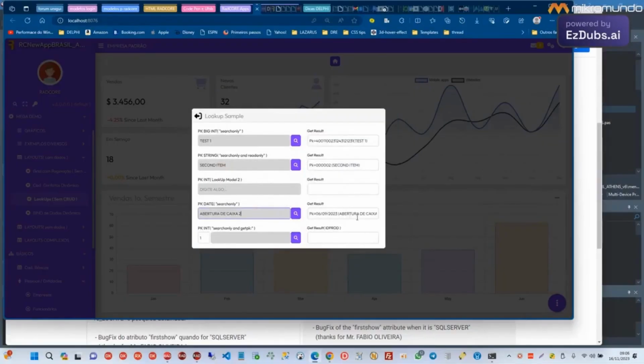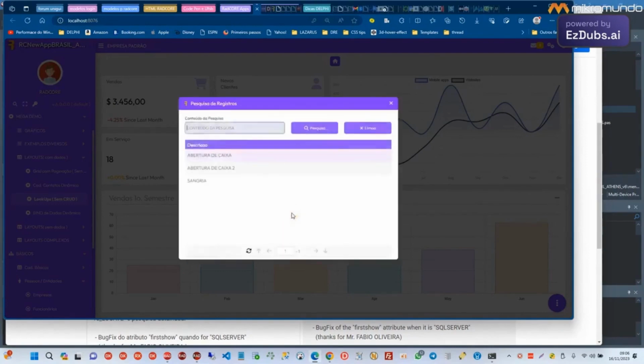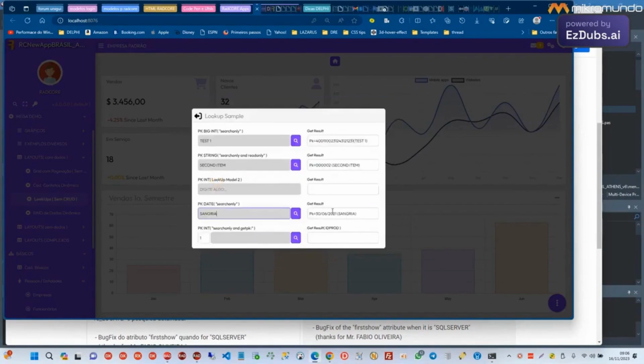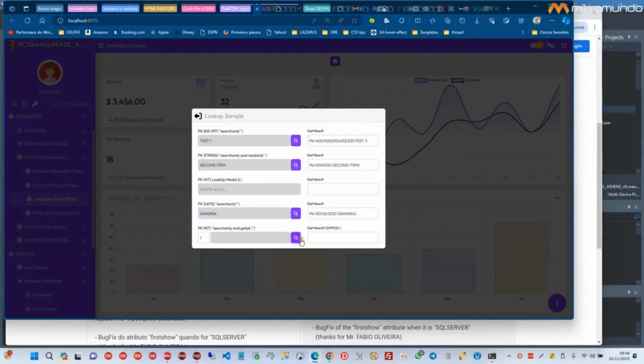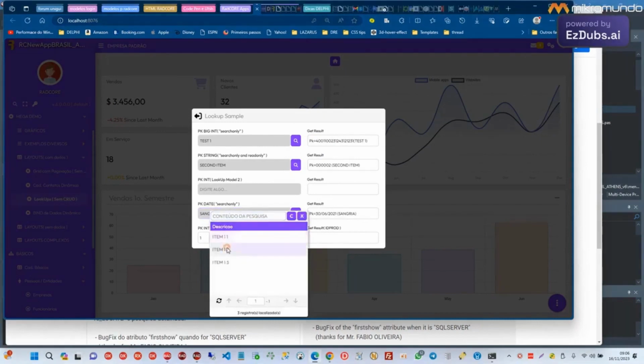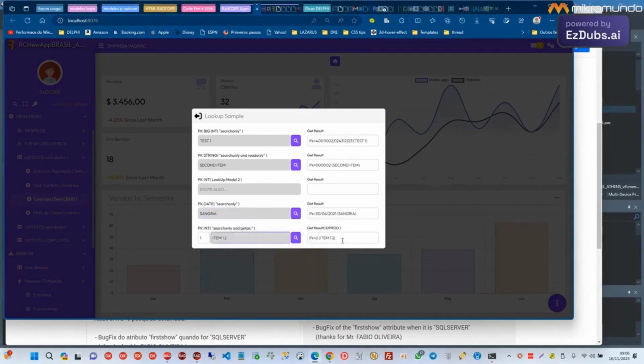So you will have these two benefits. I will be able to search using the composite key and bring back results that are different from the primary key. And our new lookup layout, which was a RadCORE user request.